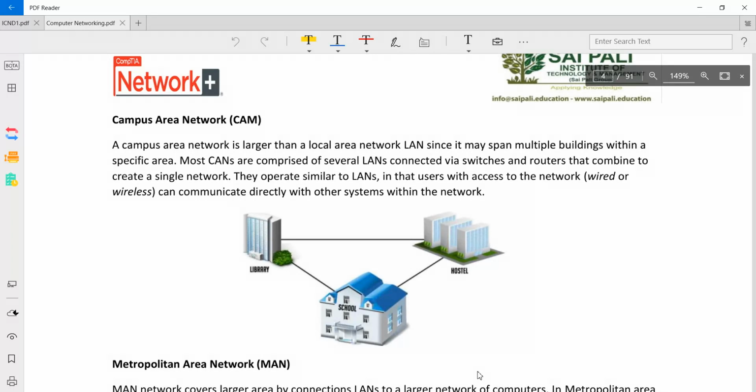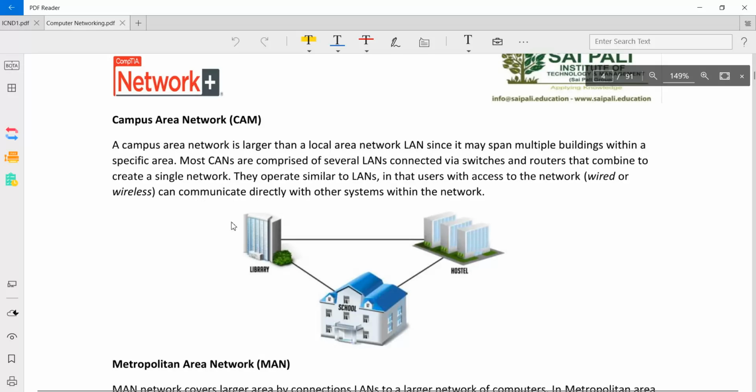Now most CANs are comprised of several LANs connected via switches and routers that combine to create a single network, and they operate similar to LAN, and in that user with access to the network, wired or wireless, can communicate directly with other systems within the network.